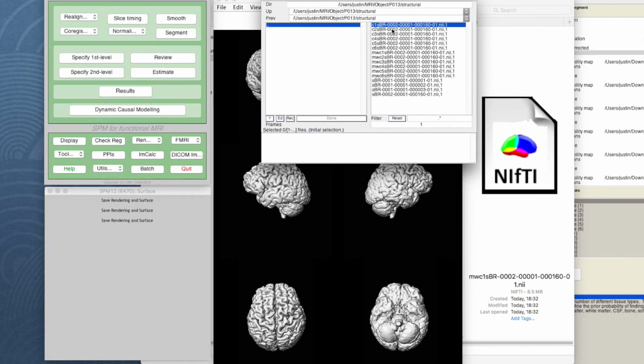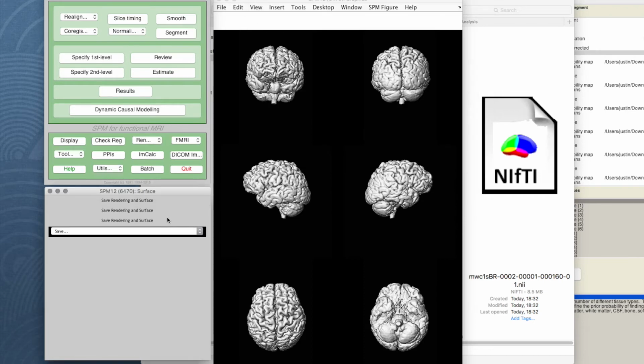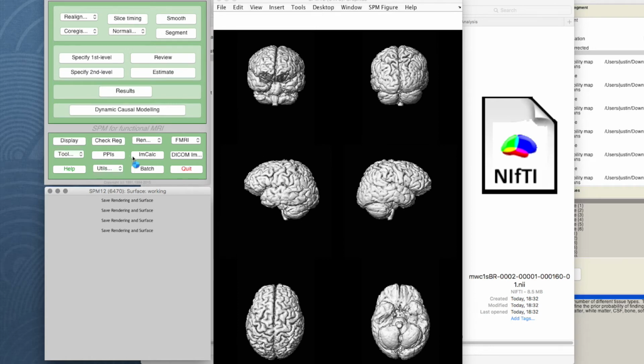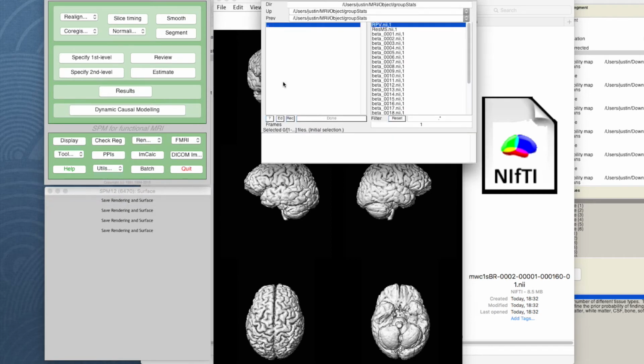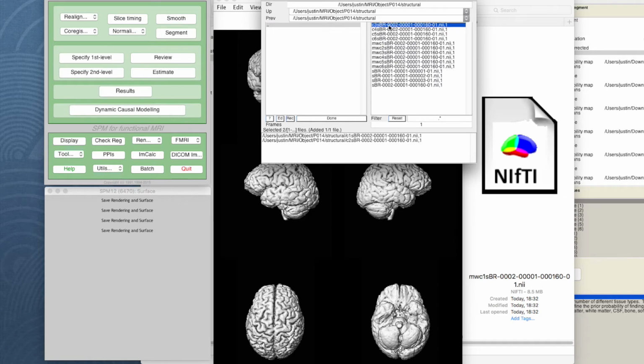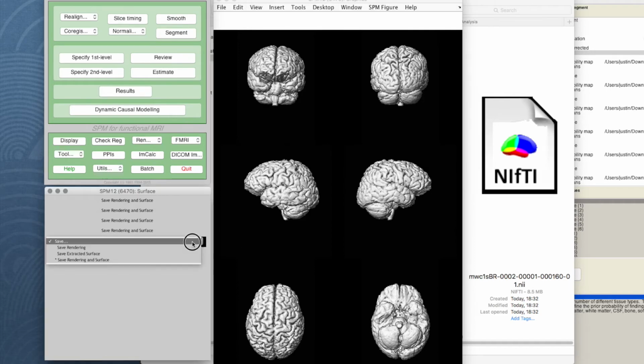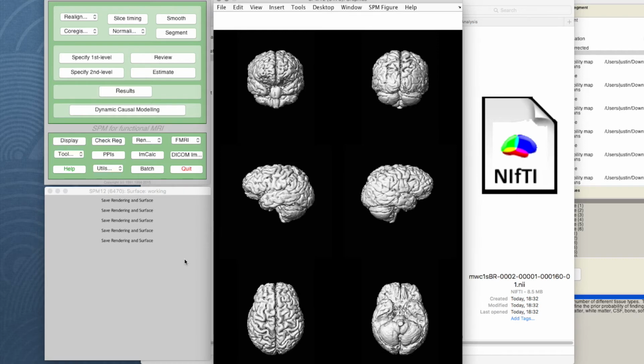Fourth one, structural C1 and C2. Save both. You see how quickly it adds up the number of files we produce from one data set. We've got an amazing amount of data here. So that's the fourth one. Still busy. Extract surface for the fifth one. C1, C2, done on that one. Save both. And in a moment we will go back and do it on the warped normalized versions.